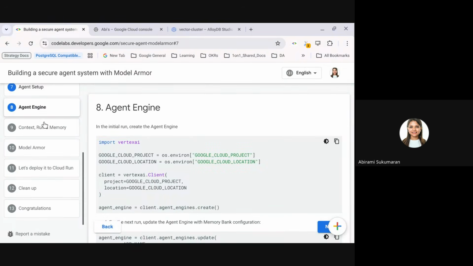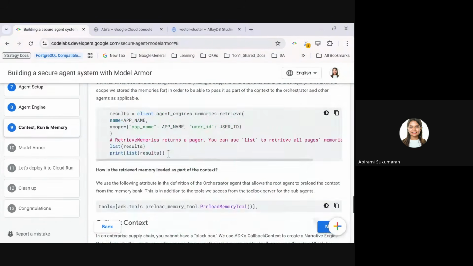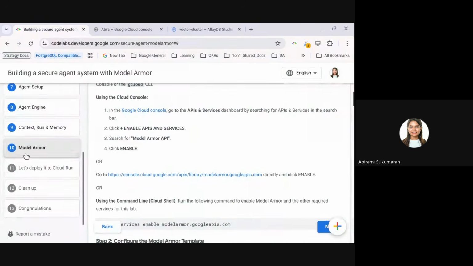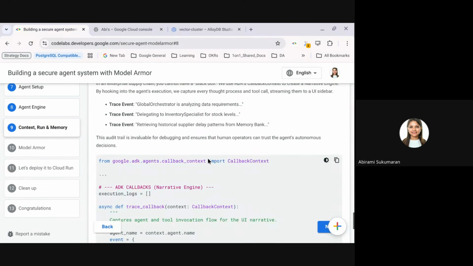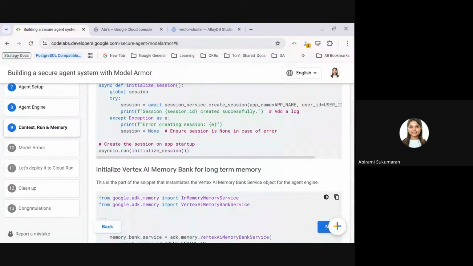So now for that, we have to actually move on to step number 10, which is Model Armor. I'm not going to walk through step 9 again because this was the spotlight for yesterday's session. If you're interested to know how we have set up memory bank, what is the difference between in-memory and the Vertex AI Memory Bank service, and how it's functioning, what are the 3 steps and everything, go and listen to yesterday's recording. Or you can just go through the lab step number 9.